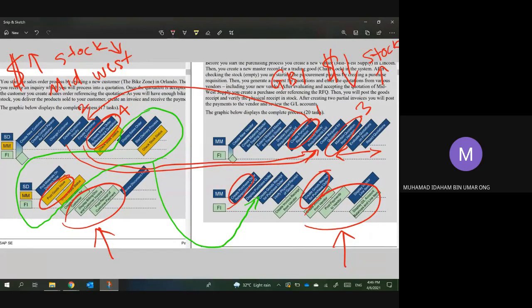Okay, if there is none, then for the rest, those of you who haven't completed the lab exercise for sales and distribution, please make sure you complete it. I cannot restrict whether you finish it by this week or next week. It's open throughout the semester. So please make sure you finish this and also continue doing material management, because the number of lab exercises is going to be increasing by the week. If you start slowing down, you're going to have a problem catching up on finishing the rest of the lab exercises that are made available. Okay, so if there is no question, thank you very much.